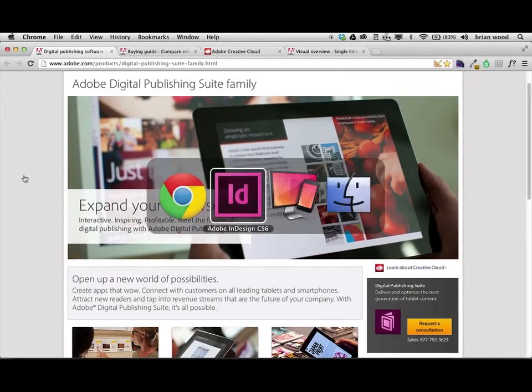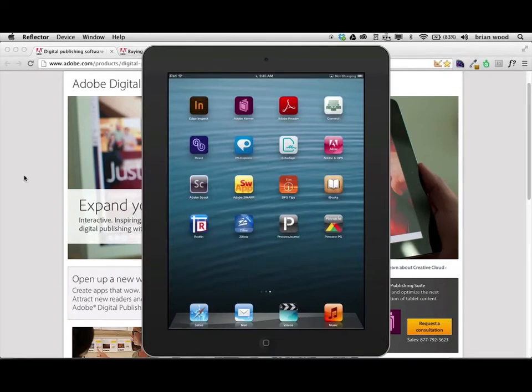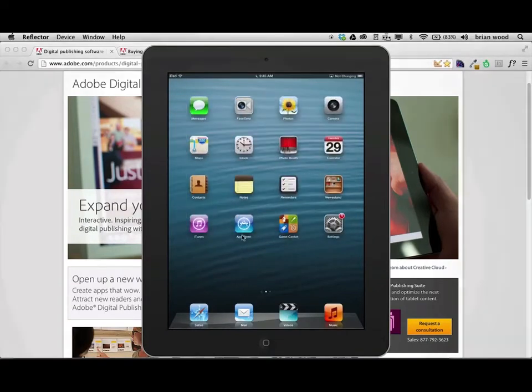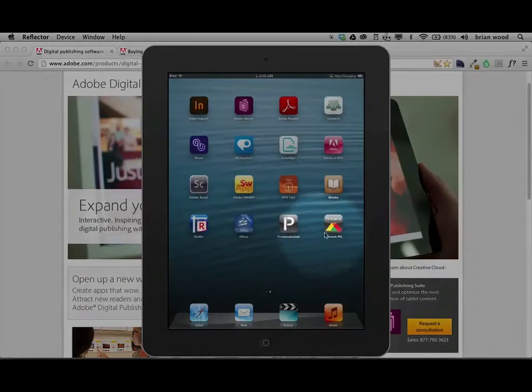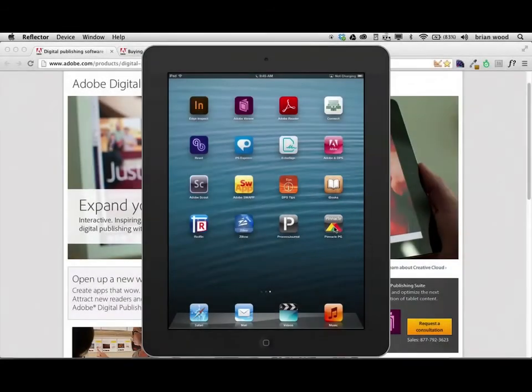And just to give you an example, I'll go over here and show you my iPad. Let's suppose that we wanted to sell something on the Apple App Store. Well, we can create it in InDesign and then use the Adobe Digital Publishing Suite to create the actual app file, give it to Apple and say, please sell it on your store, and hopefully they'll accept it. You can see right here that I've got one that I've created. This is what we're going to create in class here. This is called Pinnacle PG. It's for Pinnacle Playground, a company that I made up. So it's not mind blowing. It's not the best design in the world, but I'm just here to show you how this works.